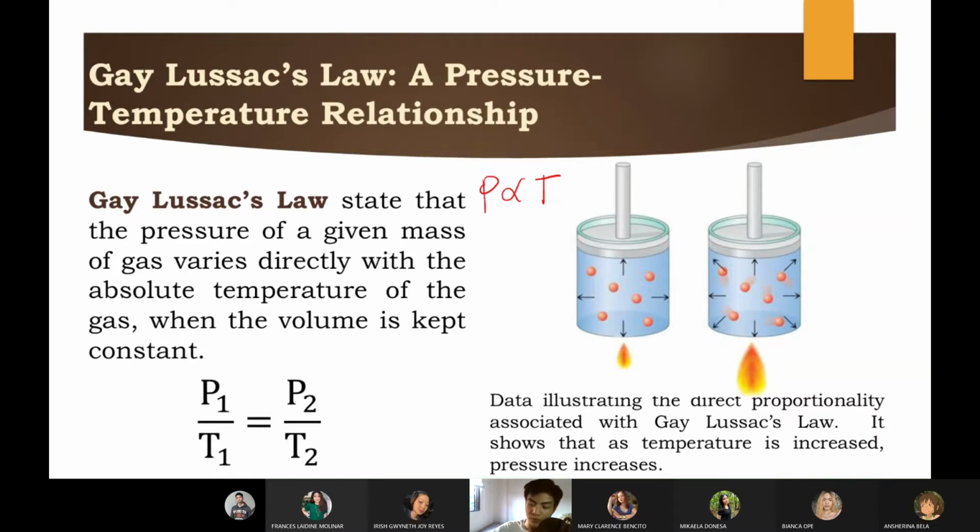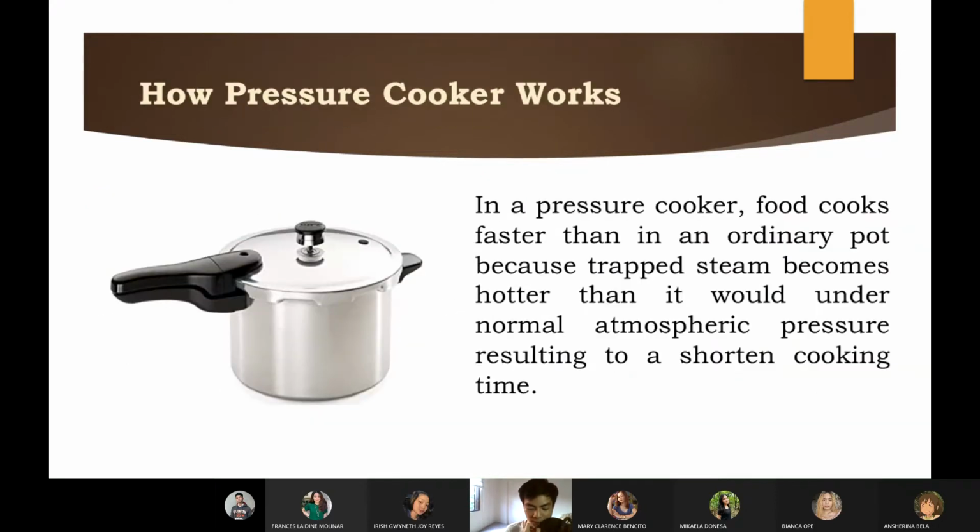Ano pa example niyan? Kunwari, you have a pressure cooker. So, it follows the Gay-Lussac law. Okay. So, ano nangyari kapag tinaasan mo yung temperature ng pressure cooker? Tumataas yung pressure dyan. Di ba? Tumutunog yung taas, no? Umaangat yung takip niyan. Okay. Bakit? Kasi, pag tinaasan mo yung temperature, yung ating particles sa loob, they push around the container. And since they push the container more, that means mas mataas na yung pressure niya sa loob. Okay. So, ganun lang.